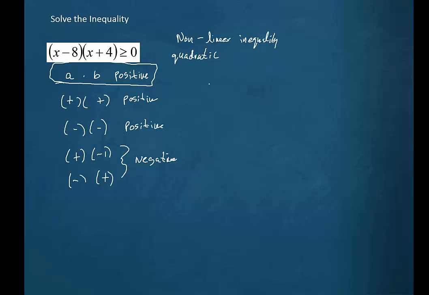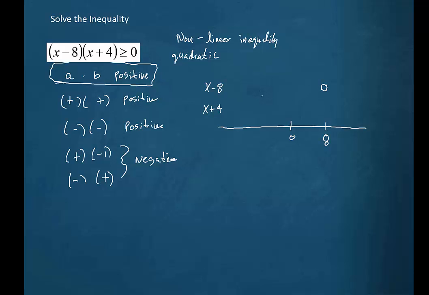So here's what we're going to do. We're going to map out the values, or the sign anyway, for the value of these expressions x minus 8 and x plus 4 over the entire number line. And we'll start doing that by finding, well, where are they 0? Where is x minus 8 0? It's 0 when x is 8. If x is 8, x minus 8 is 0.